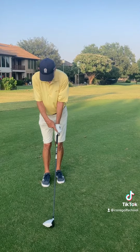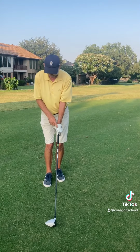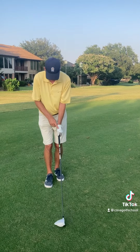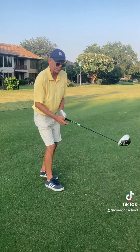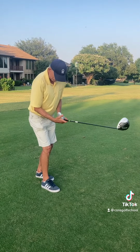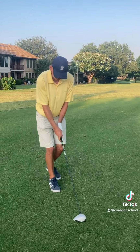We're going to get the V where the thumb and forefinger meet to point to the right shoulder. I love this being a little stronger in the fingers and over. Then we're going to place the right hand on here. We're going to place it back in the fingers, and we're going to make this feel stronger, not weaker.